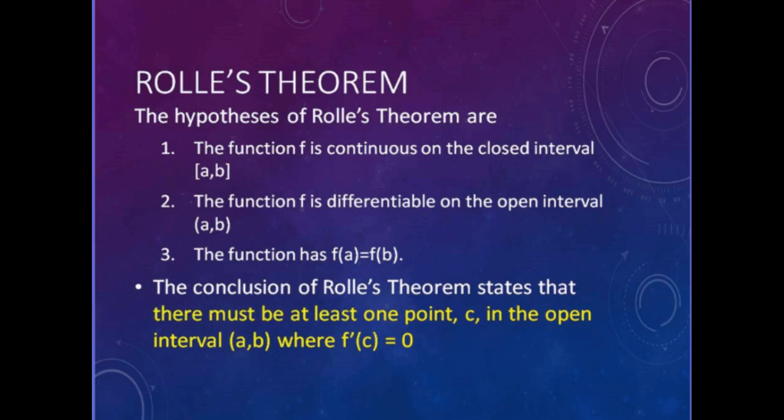And the function has to have the same starting and end point. This is super duper important. If f of a does not equal f of b, nothing holds true. Wait, you said the same starting and ending point? The y values have to be identical. Yes, these are the y values.